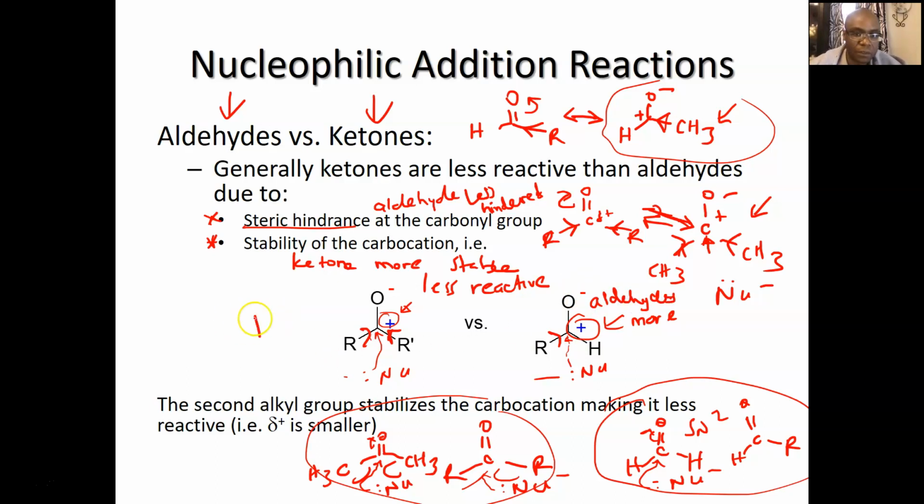Okay, so ketones will be less reactive than aldehydes because ketones have less of the plus character on the carbon of the carbonyl compared to the aldehydes. Again, for sterics, a ketone is hindered on the backside. This backside is hindered because you have the R groups, compared to aldehydes where at least you have a baby hydrogen which does not hinder the nucleophile from coming in.